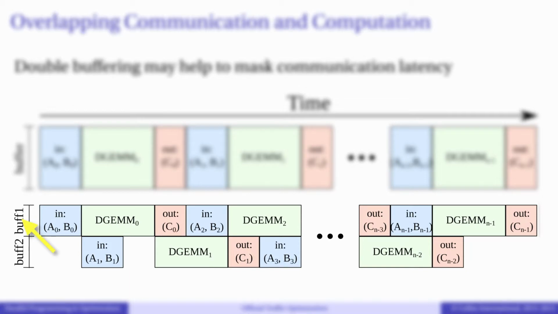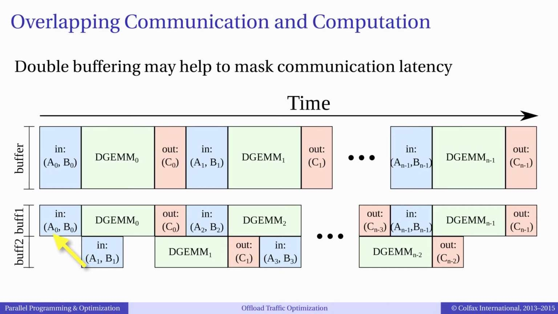In this approach, we will allocate two buffers on Xeon Phi that feed two datasets. First, we will offload the first dataset into the first buffer, then we will start computation on this dataset on Xeon Phi, but we will do it asynchronously. This will allow us to simultaneously start data movement to offload the next dataset. When computation completes, we will start computation on the next dataset asynchronously. And at the same time, we will start retrieving the results of the previous computation and offloading the next dataset. We will have to switch between two buffers as we do this. This is why this method is called double buffering.